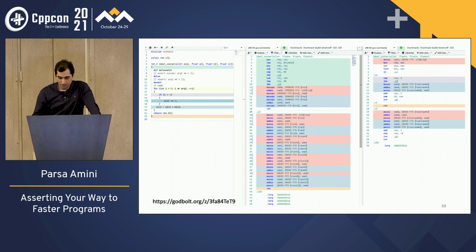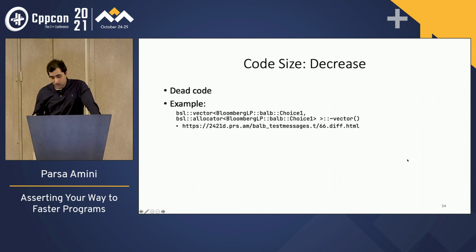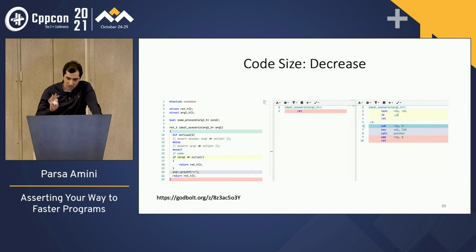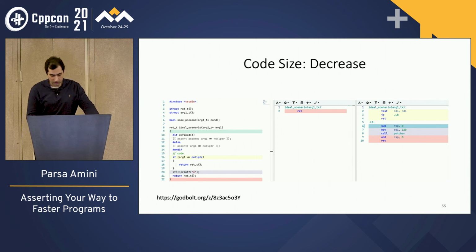The code size actually gets inflated because of that. The code size decreases we saw were mostly dead code removed. One example is this one. Again, it's a massive function. Here you can look at the diff for what that looks like with a specific function. But to show you a simplified reproduction of that example, effectively, it's a branch that the compiler is able to identify as dead code and remove.